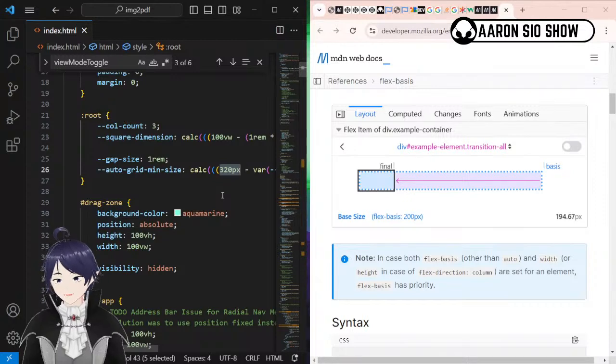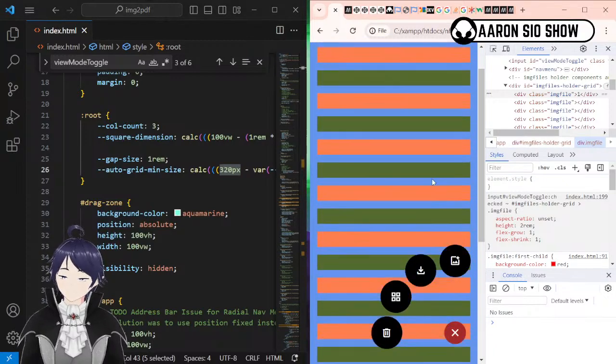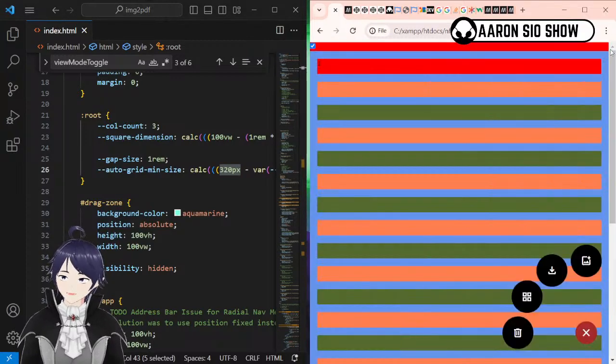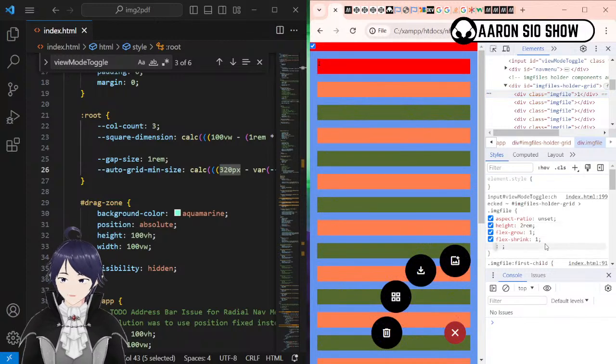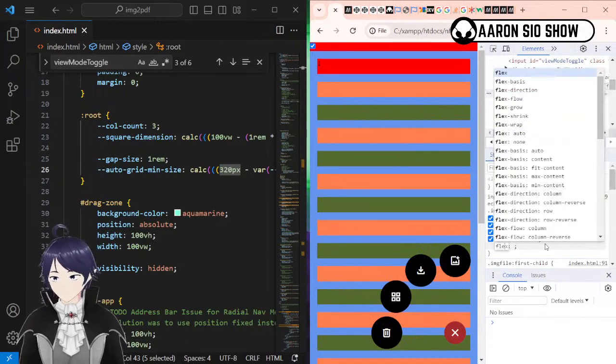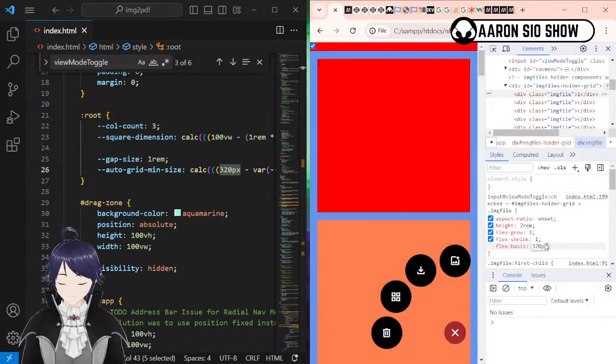The only difference would be the UI. Okay, let's try flex basis 320px.